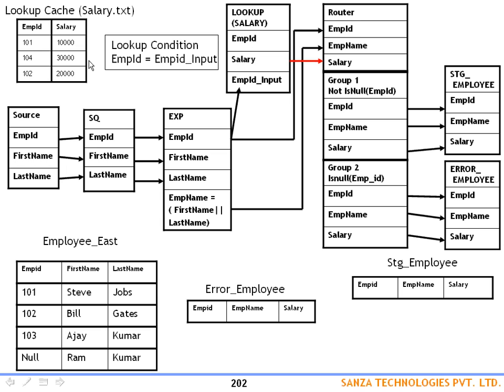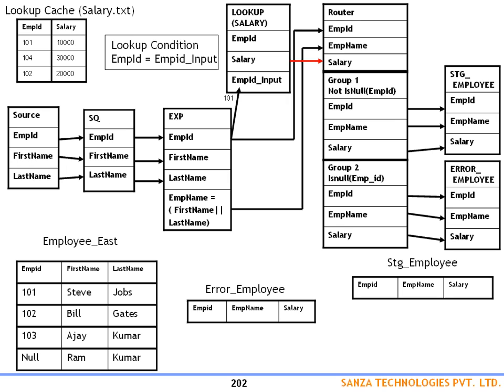Now one record at a time it will process. The first record comes out of your source qualifier, then goes out of the expression transformation, with the condition employee ID of lookup is equal to employee ID input. What does the Informatica server do? This 101, based on the condition, it will scan the cache. Employee ID of this input 101, does it exist or not? 101 exists. So which field are you taking out from the lookup? The salary field. So what is the corresponding value for the salary? It will be 10,000 for this employee ID, and that will be returned.